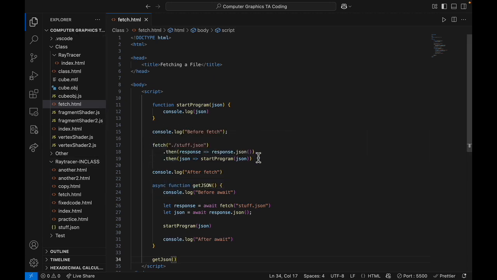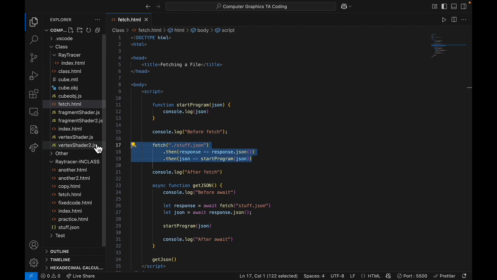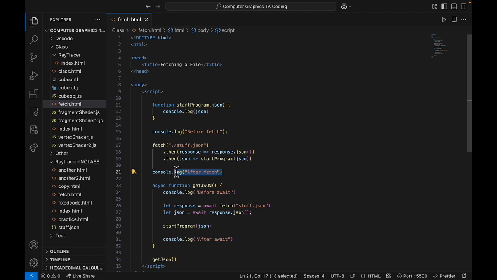Next, we're using promises. The fetch function is used to retrieve the JSON file. The dot then method changes the callbacks to handle the response and parse it as JSON. Promises allow non-blocking execution, so the after fetch is logged before the JSON is processed.